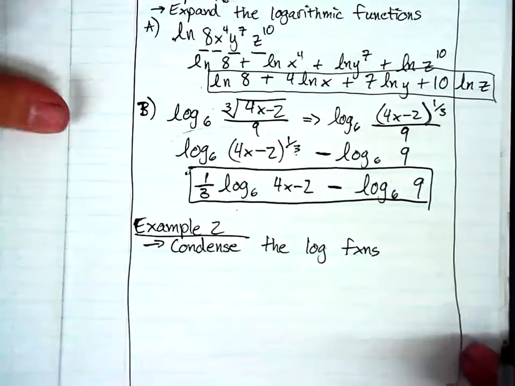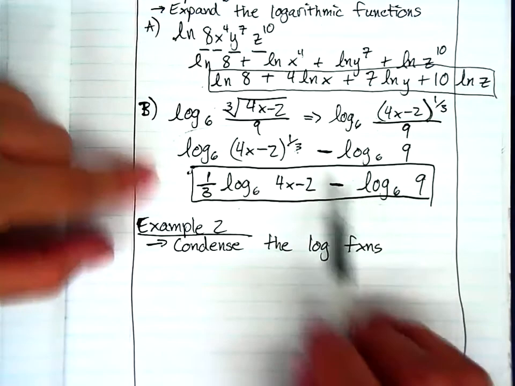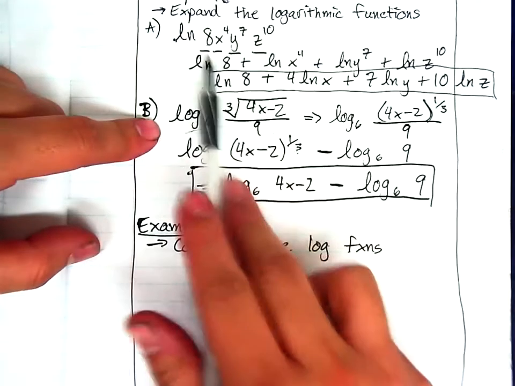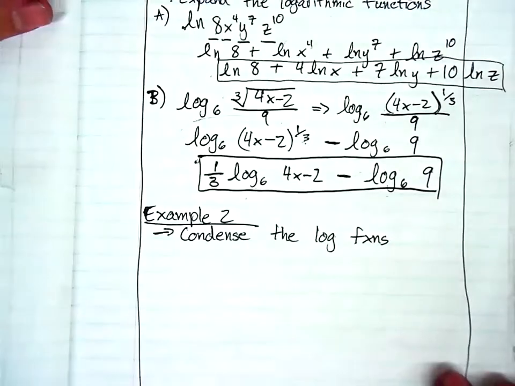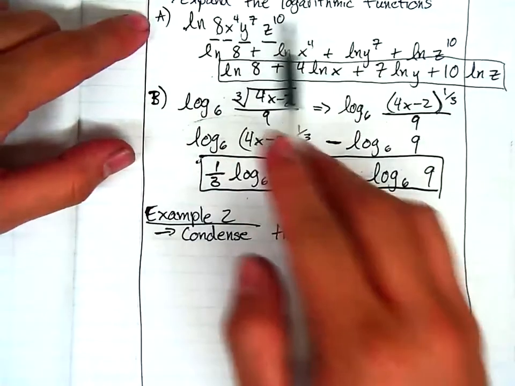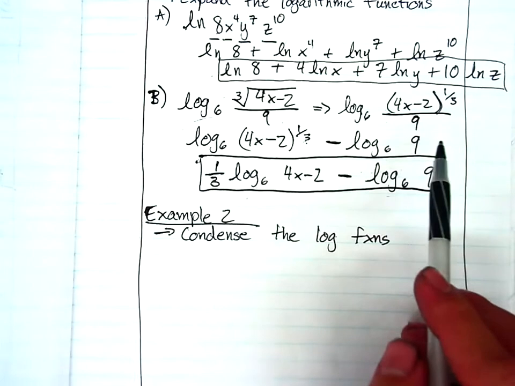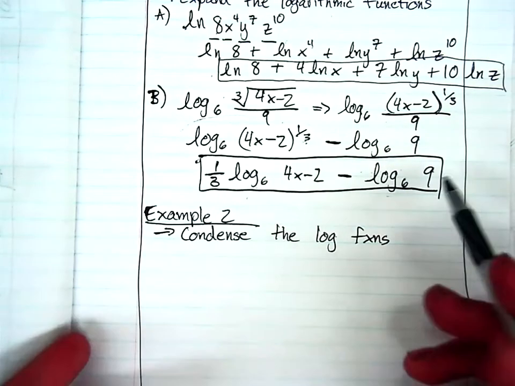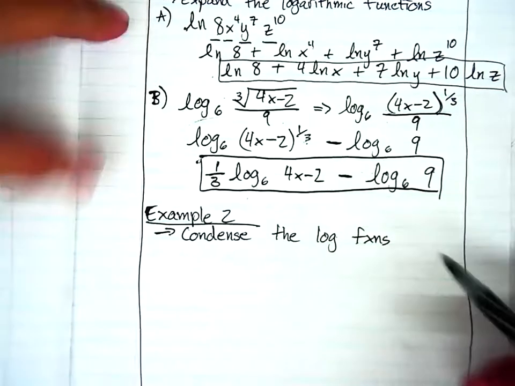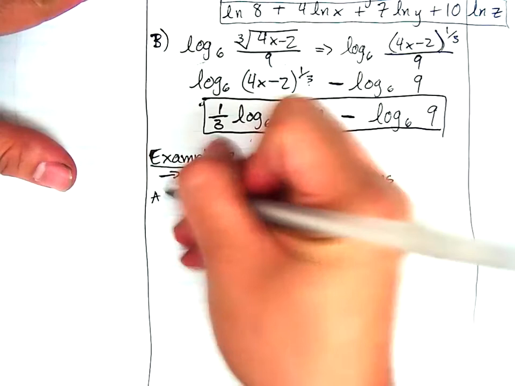Okay, so basically we're going to go backwards from all of this and condense it into a single log function that looks something like that or like that. Okay, what I want you guys to notice is that for the expansion, the last step was actually the powers. And what I'm going to notice in condensing is I'm actually going to go backwards pretty much from what I did for expansion. So example 2, let's go ahead and call this example 2a.